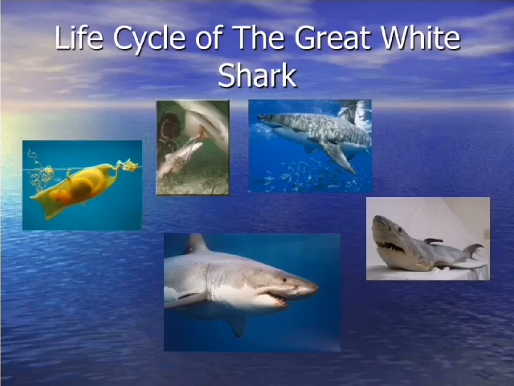Life cycle of the great white shark. Between 4 and 9 shark pups hatch from eggs and then grow inside their mother's body. Once hatched, they eat the unfertilized eggs, the ones that did not turn into sharks, for them to grow and get stronger. And when the unfertilized eggs are consumed, they might even eat each other. When shark pups are born, they look just like the adults and act like them too. They have sharp teeth and know how to hunt right away.